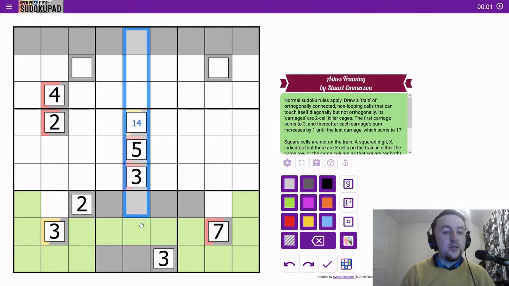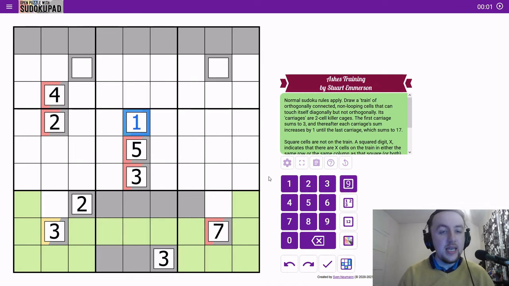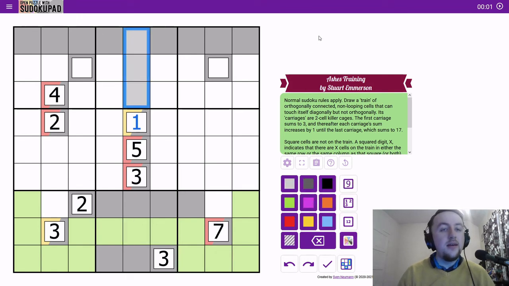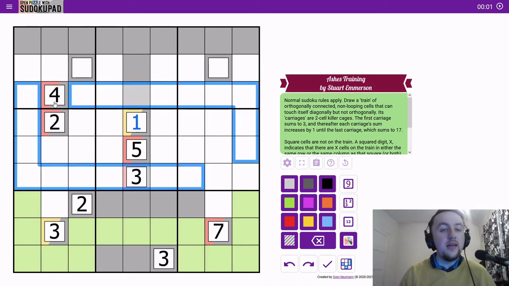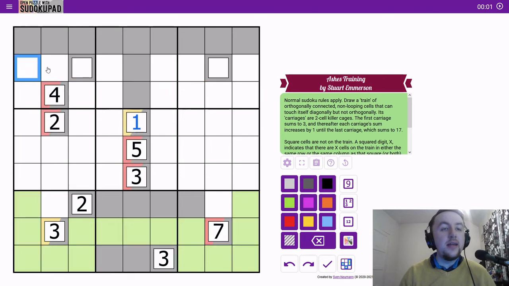So now how many options do we have in this column? 1, 2, and we've already got 1, so a maximum of 3. That can't be 4 anymore, so that is a 1, and we've already got that 1, so those are dead. We can grey those out. Okay, so if this clue here refers to the row, then it must be 1, because we've already said there's 14 train cells in this region, and we've already got 15, so if either of these refer to the row, then they must be 1.